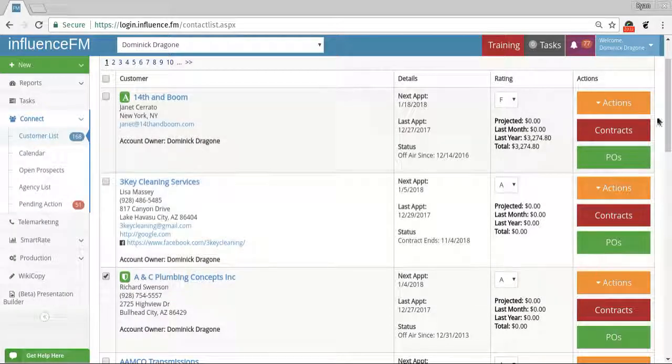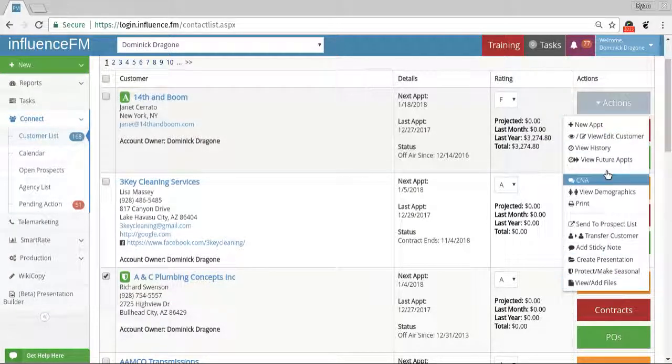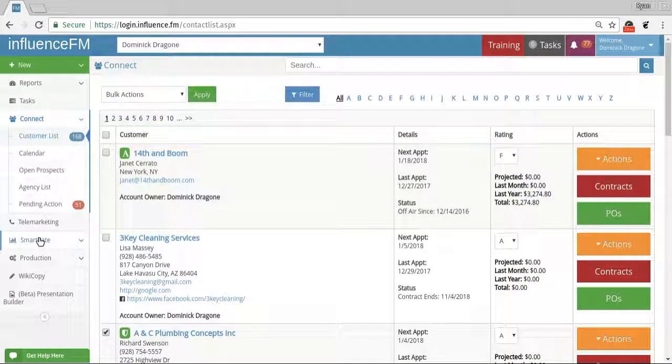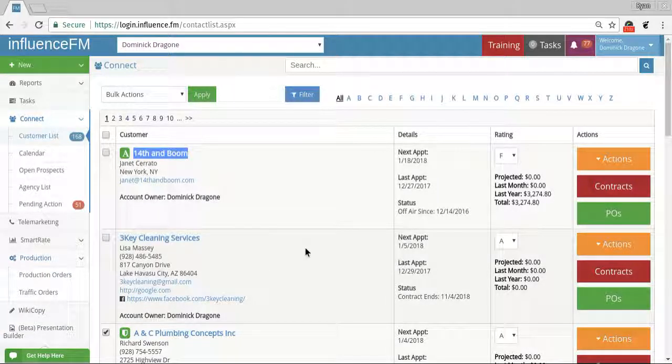Okay, all right. So that's the last thing on the action button here. Again, the action button is your go-to button on really anything you want to do in the system. Now, as we get into the system more and you start using SmartRay in production, these other two buttons will make more sense. But for now, we're going to kind of ignore them. Basically, if I click on contracts, it's going to bring me to all my contracts that I've done for 14th and Bloom. I click on production orders, it's going to bring me to all my production orders, without having to go over to the production order system and sort by my customer. It's just kind of a shortcut to those things.